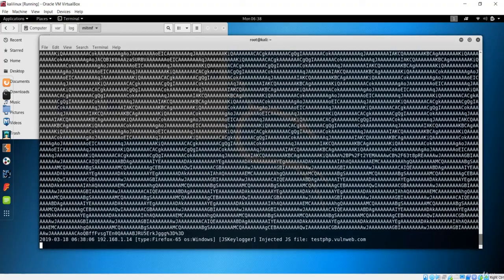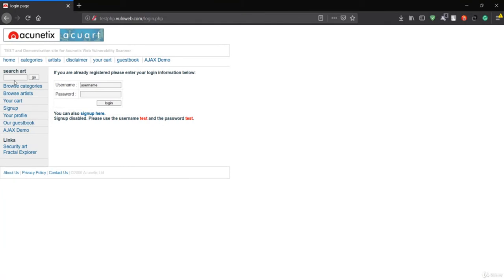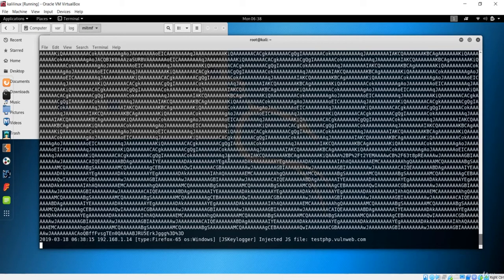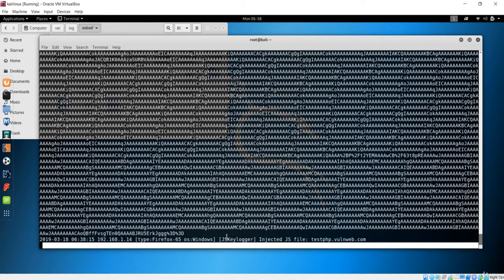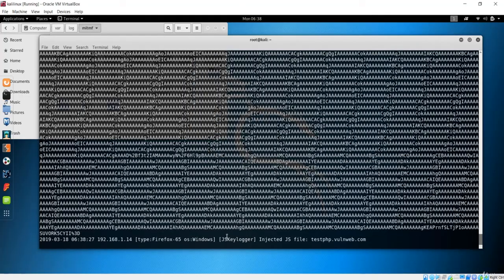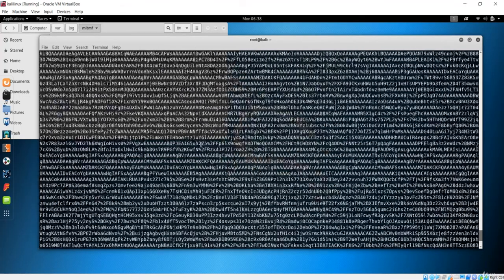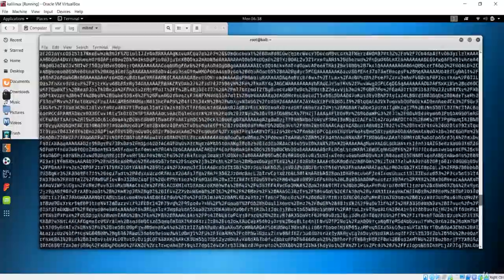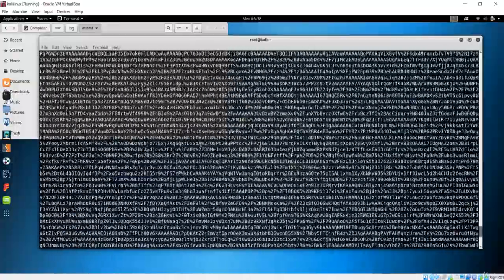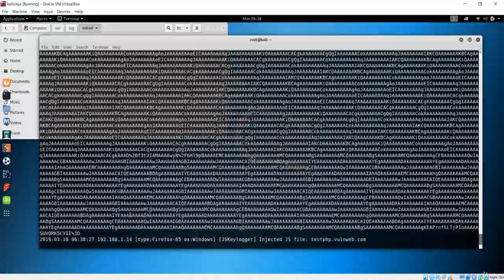Let's go back and type hey or something like this. If I go back, it has injected the JS file, and obviously it has shown here that it has the JS Keylogger. Let's wait for some time, and again it has given us a bunch of gibberish information, and it is very hard to search for the JS Keylogger operation that we just got.